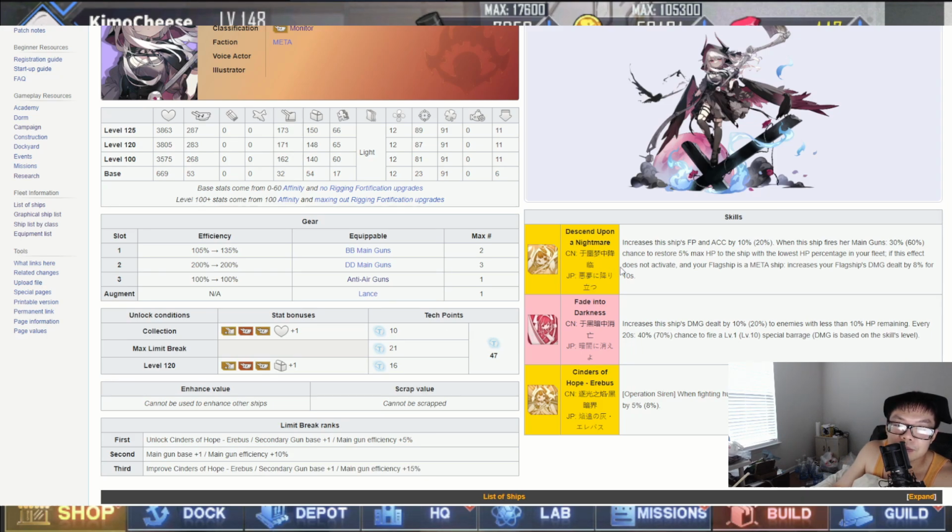And her skills, descend upon a nightmare, increase this ship's firepower and accuracy by 20%. When the ship fires her main gun, 60% chance to restore max HP by 5% with the lowest HP percentage in your main fleet. Oh, that's actually so good. That's actually a mini heal right there. That's actually much better than the original Erebus by far.